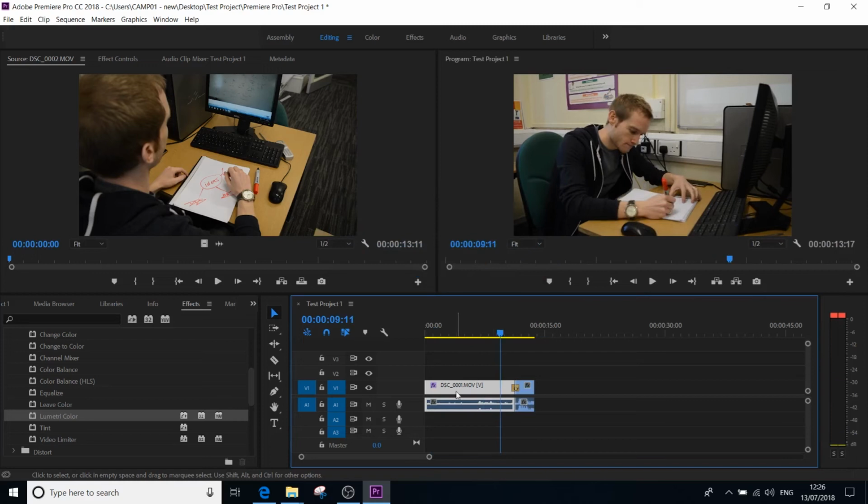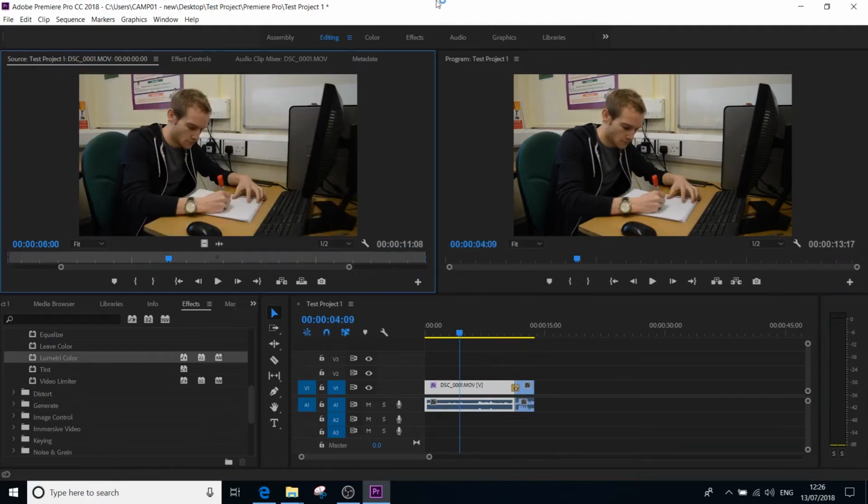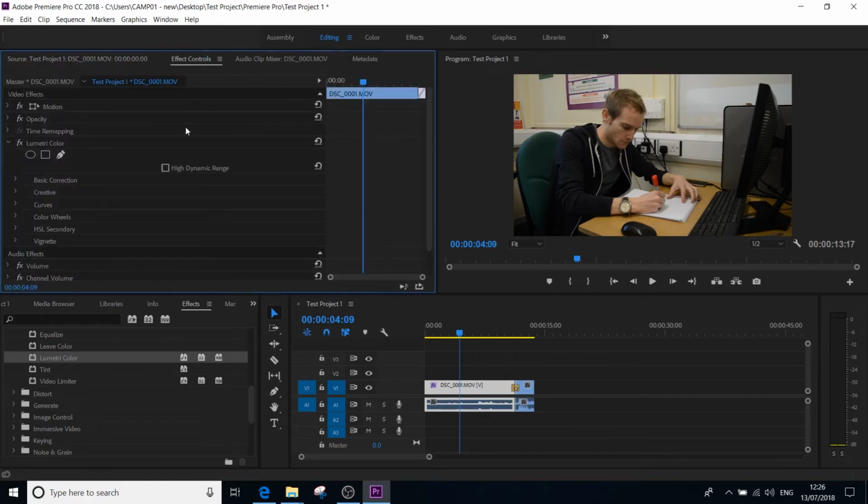You'll notice scrubbing through hasn't done anything, and sometimes when you drag quite a lot of these, not just color correction, it won't actually do anything when you first drag it on. If you double click it, however, you'll notice it opens up in the source window, and again you have effects controls. Here you can adjust those effects. So you'll notice you've got basic motion, so you can move video clips around within your actual main program window up here. So if you want text moving in or credits rolling, this is where you'd do it. You'd create a graphic, you'd import it in, and then you'd come to motion and you'd get it to move around your screen. Also, if you wanted split screen, this is where you can kind of create that too.